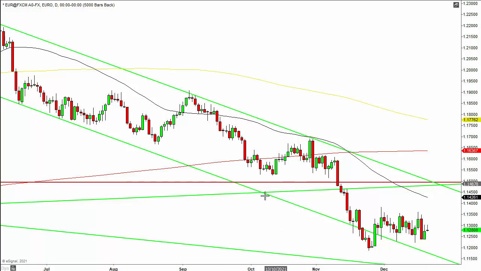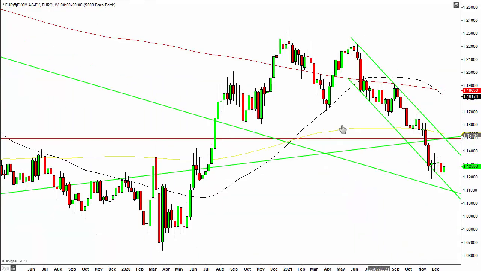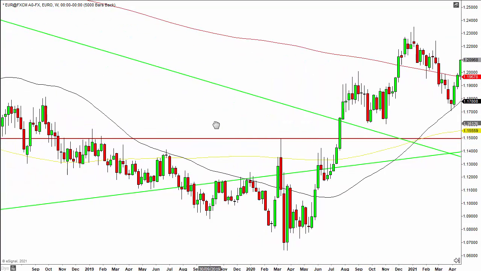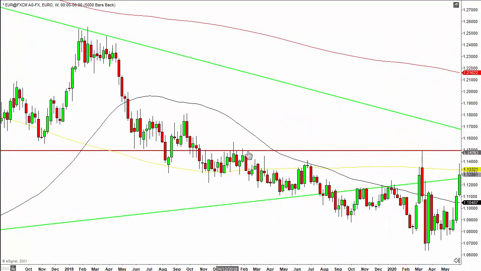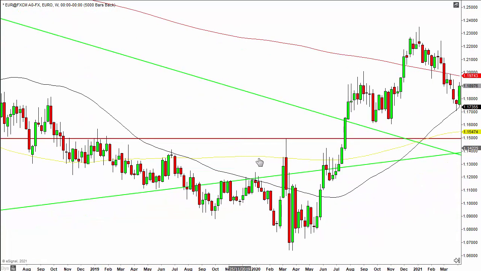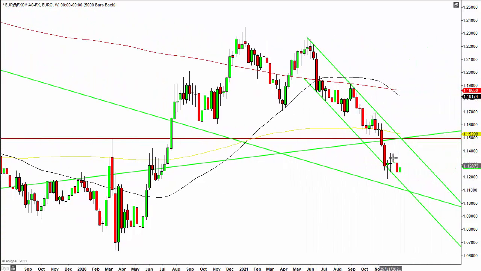What's this horizontal line here, and what are these other diagonal lines here? So let's go out to the weekly charts. You can now see that horizontal line links up to the spike high from the COVID high in early March of 2020. I don't think I've lined it up against anything else, just a few highs there, but that was such a nice singular peak that warranted a horizontal line. We broke below that several weeks ago now.